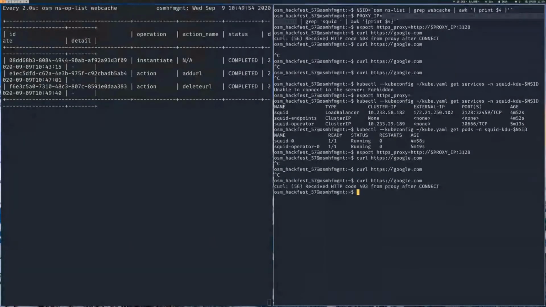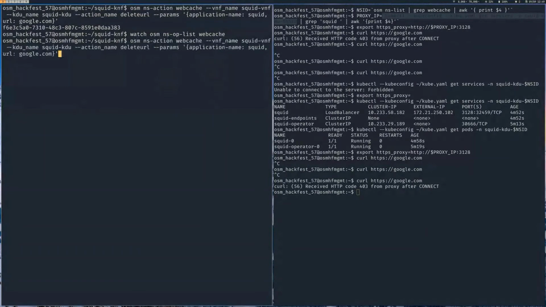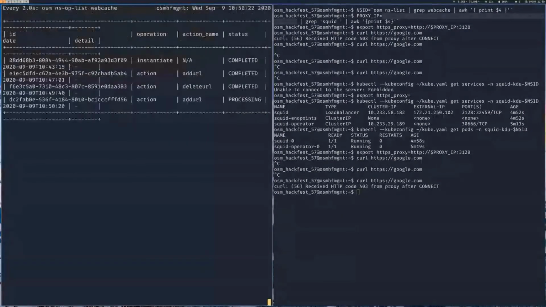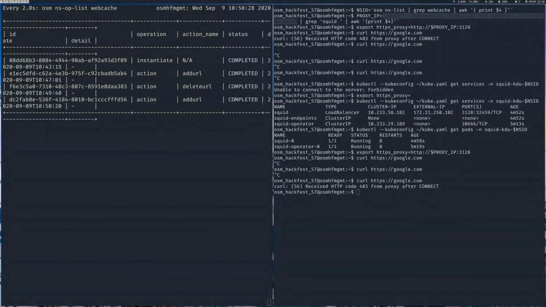Okay, so it is blocking it again. So I deleted the URL, so it's not allowing the traffic to pass now, and it's blocking it again. But when I added the URL, it seemed like Squid was having issues actually passing it and was getting stuck. So that is strange. It means our actions are working, but probably Squid is having some issue. So let me just do add URL again, and maybe it fixes. Maybe on the second try it works. Strange. This is strange.